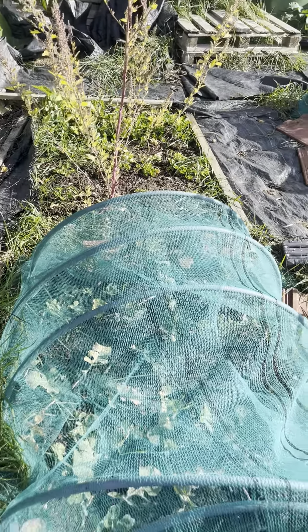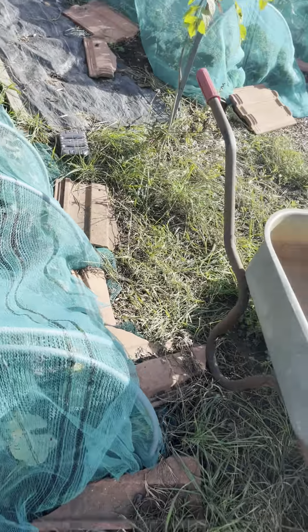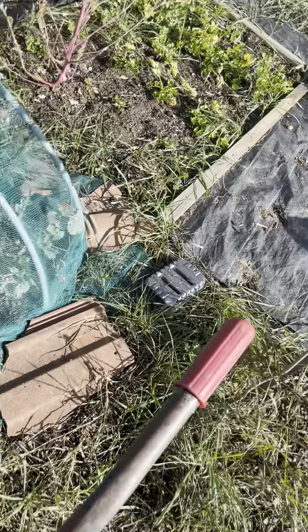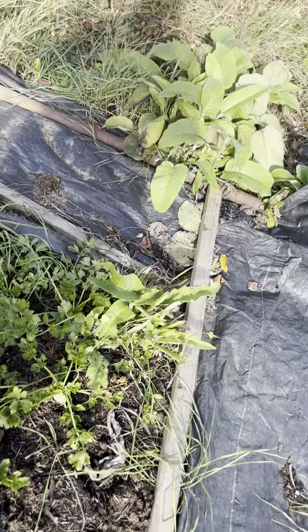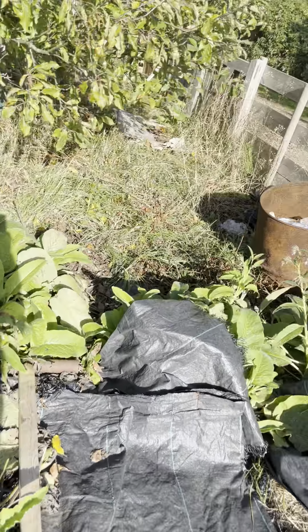In here you won't be able to see but that's swede. In the summer with the heat it died to a crisp — I kept watering it but in the centre there was just a tiny bit of green and now it's coming again. I've just taken off this bed here and I've got one swede at the moment that's plumping up, so I might get a few little ones. This is the celeriac — this bed was full of it. Last year our celeriac were almost as big as footballs; there are a few little ones in there but I don't think it's going to be as amazing this year.